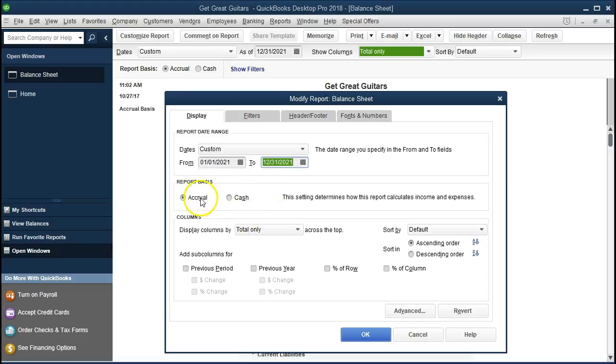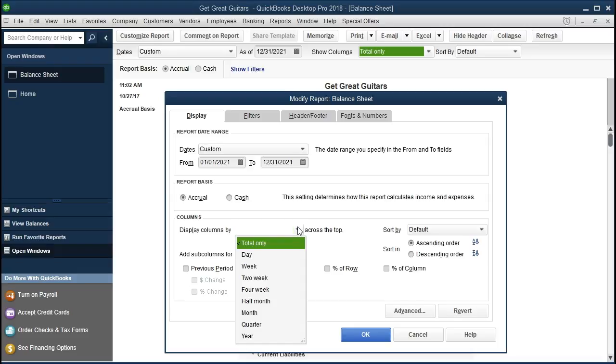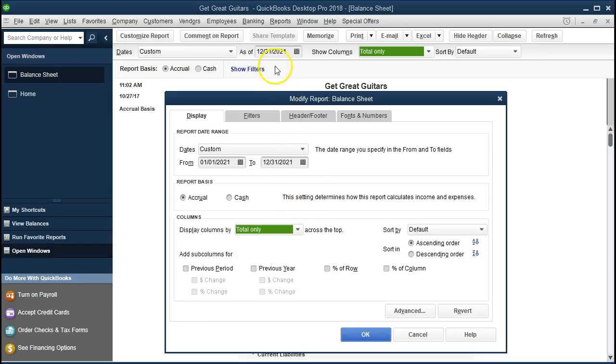We see this report basis toggle once again, the accrual and cash basis. This is where this toggle that we looked at before traditionally has been in QuickBooks. They have not removed it, still there, and it's also here too for a bit easier usage. Then we have the display columns by, and we can have the totals or these various options. Now, if we only have one point in time, then the balance sheet will just need a total. But if we choose a range, this would be one reason that we would want to use some other option, and then it could allow QuickBooks to do some other defaults. So before we show that, first let's take a look at this range.